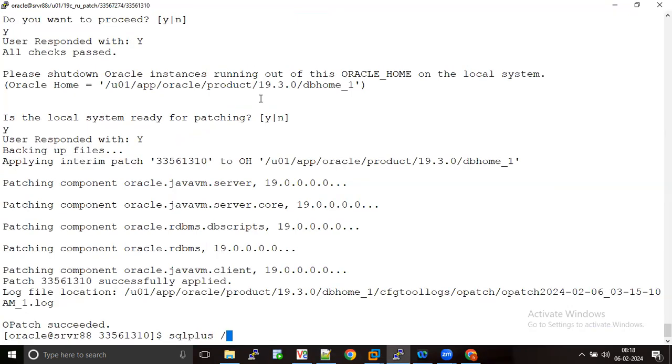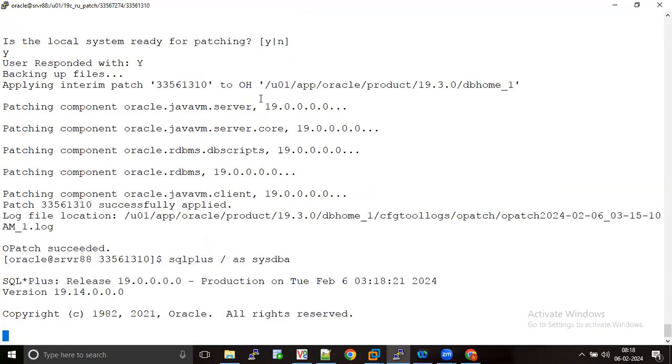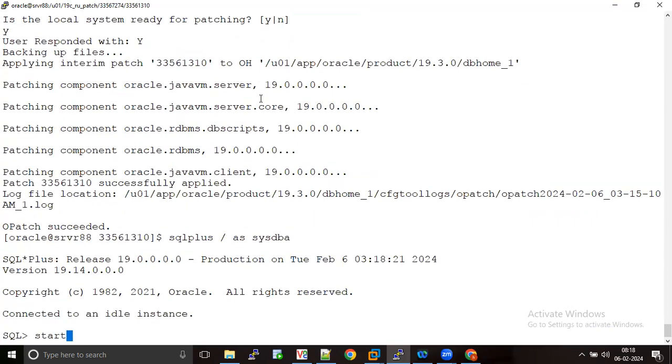Now I am connecting to SQL Plus. The next step is that we need to do the startup.